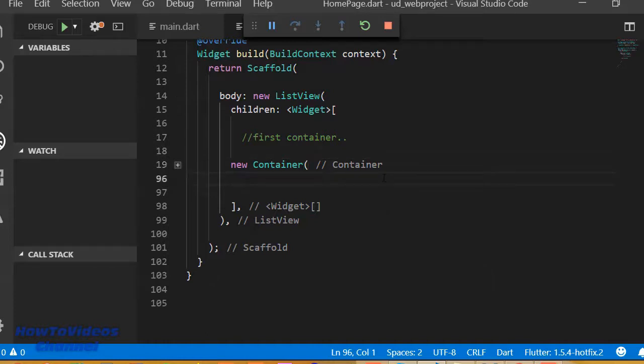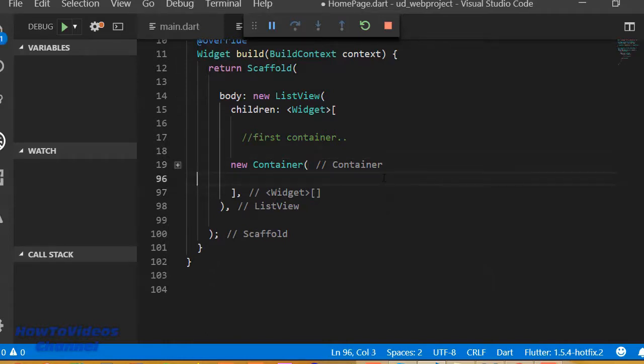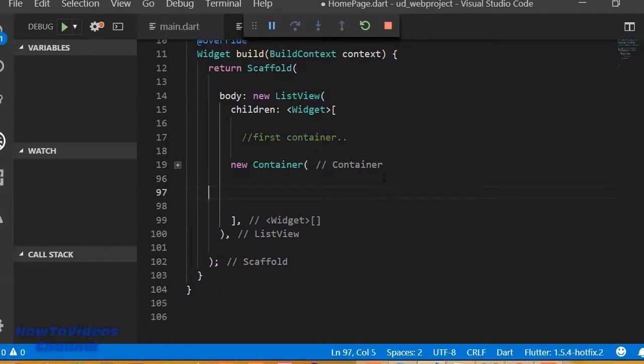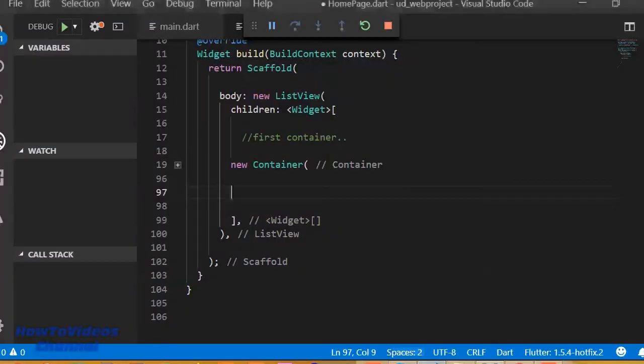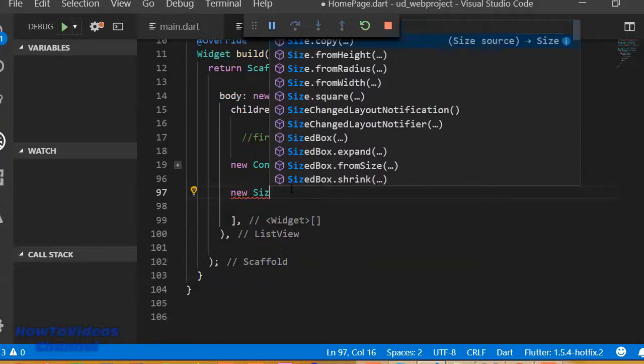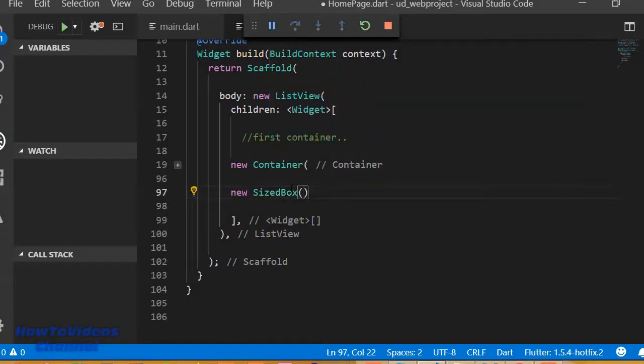And in here, first of all, we need to add a SizedBox so that we can get a space, meaning the space between this menu bar and this data. So I need to add a new SizedBox, and the height is going to be 7.0. It will be good.